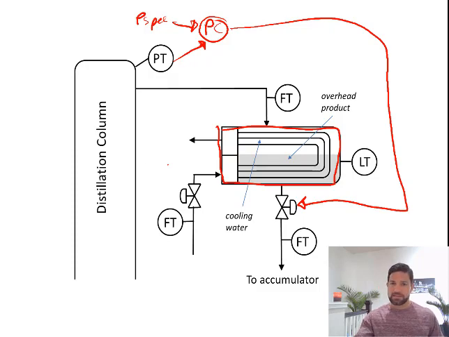Okay, so in this system, there's a variety of disturbances that can affect the process without this valve changing. So some of those things might be this level could change by something else happening, which would change the pressure of the system. So think about ways of incorporating a cascade or feed-forward or ratio control scheme to account for changes in specific disturbances. Okay, that's something I want you to do on your own and think about, and maybe we'll come back to this one later.